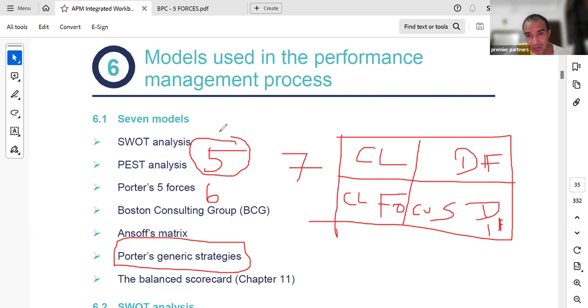Or you be a differentiator, meaning you sell a product that is different to the customer, and that difference will help you to charge a premium price. Now we buy ice cream from Goldfish. But you go to Baskin Robbins. It's easily about 300, 400 a cone, isn't it? Why? Baskin Robbins gives you quality, air conditioning, hygiene, waffle cone, toppings, isn't it? Now they are giving you a different experience. For that, Porter says you can charge a premium. So these are the two variables on which you can compete in the market.